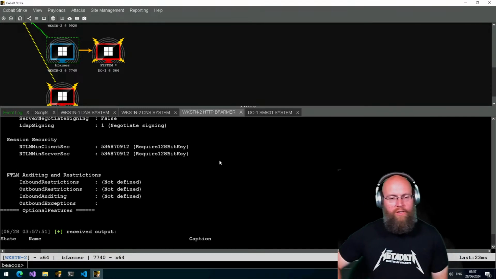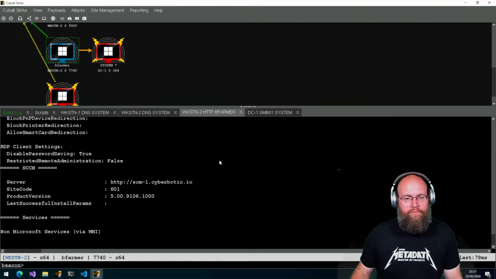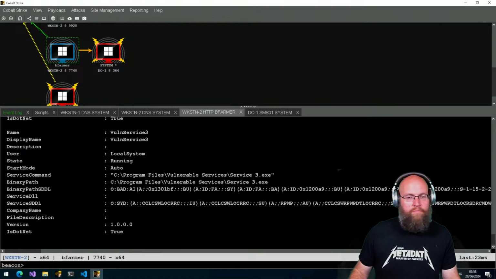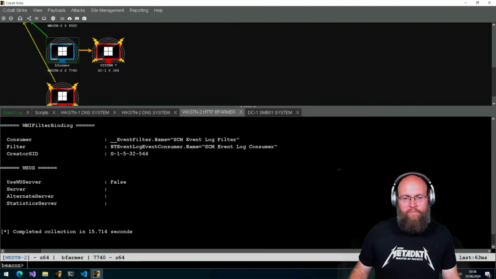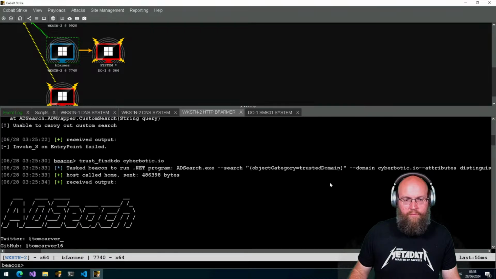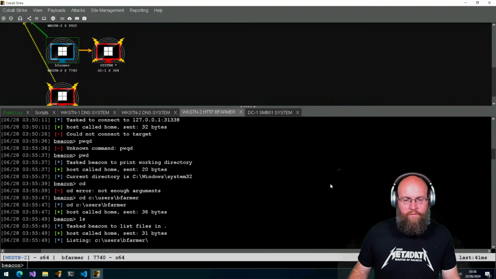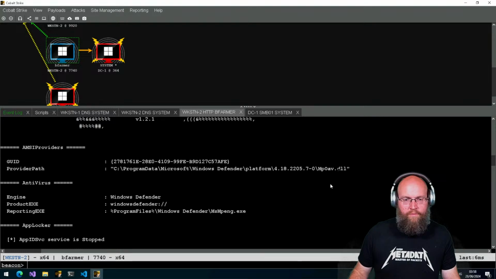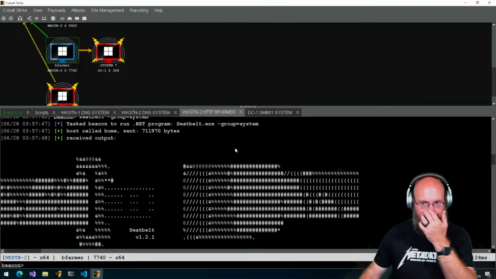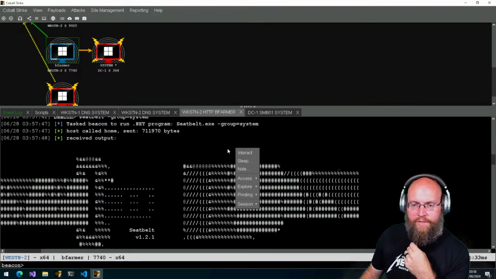So we get a ton of output back from this. Collection completed. Okay. So if we come back up here, wish there was a way to save this output to disk.